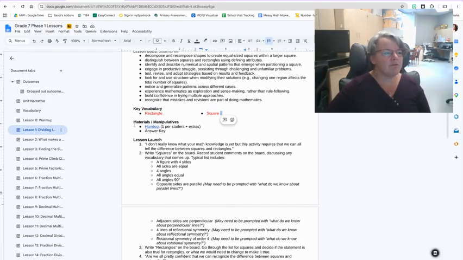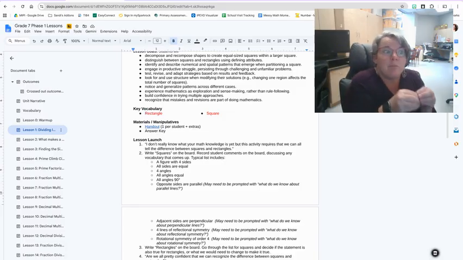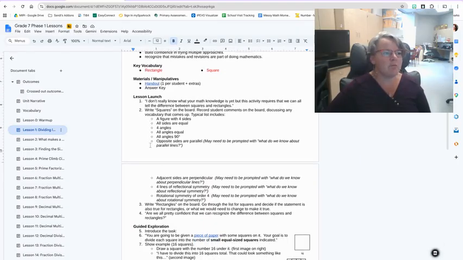Materials or manipulatives. So if there's a handout, the handout is either linked or the handout might be at the bottom of this lesson. So if it's linked, it's somewhere else, but if it's not linked, it means it's within that tab. There will always be a lesson launch. So a lesson launch is meant to be short. It is meant to get their brains thinking. It might be the first little bit of the lesson, or it might be something completely unique, but helps you with the next step. So it is not meant to be super long.